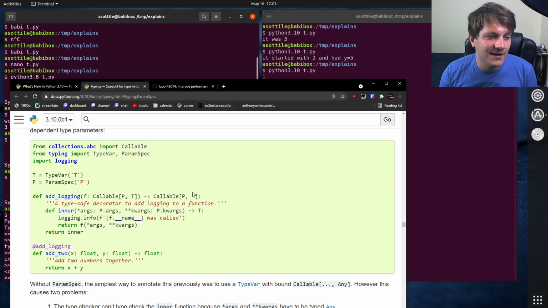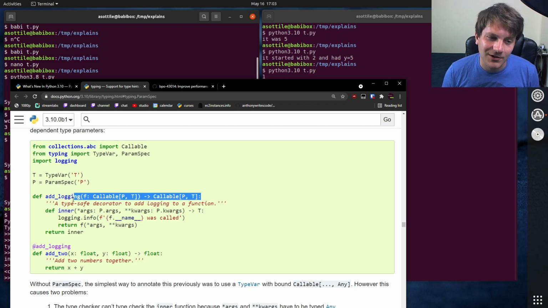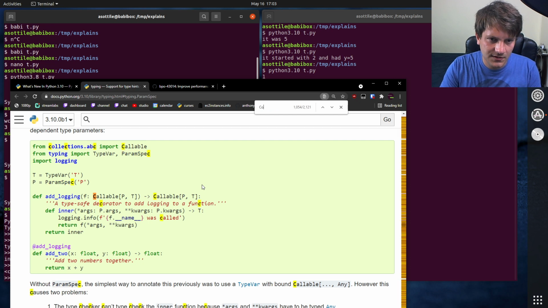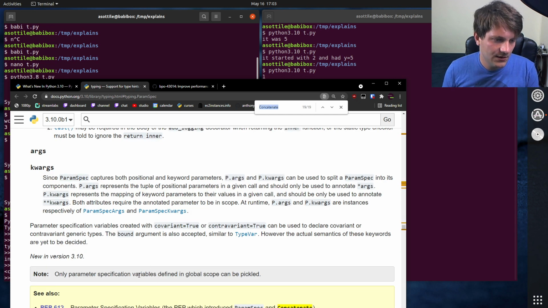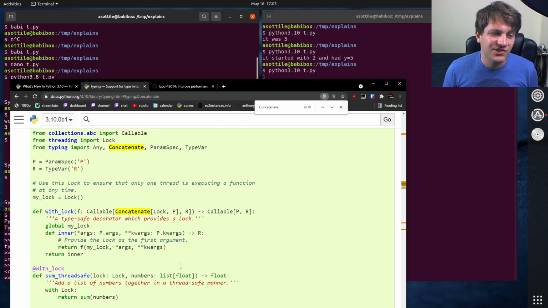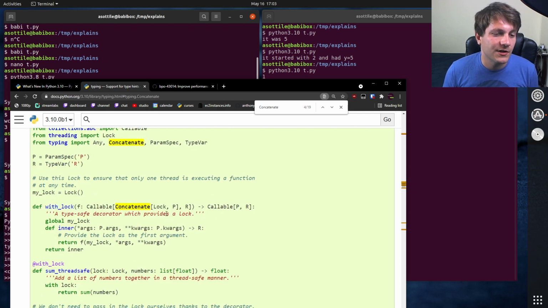But ParamSpec is kind of a specialized type variable, and it allows you to represent the call shape of a particular function, such that you can write a decorator that forwards its call shape. So you can see here, this is a trivial decorator that maintains the same call shape. There's also this Concatenate, which allows you to add to the call signature.